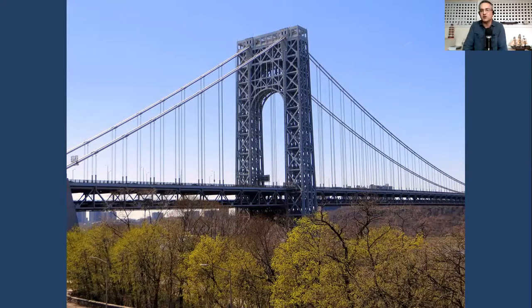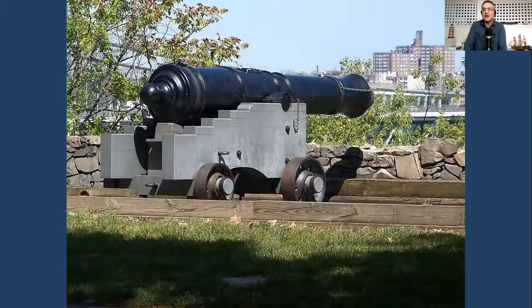Fort Washington was one of 2 forts that were built in 1776 to block British access to the Hudson. British troops captured it in November of that year. On the opposite side of the river, on top of the New Jersey Palisades, was Fort Lee. It's where the town got its name from. Washington abandoned this one before the British could capture it.